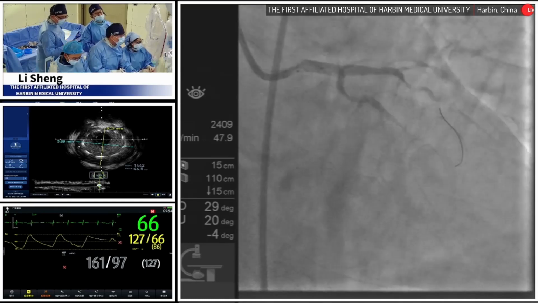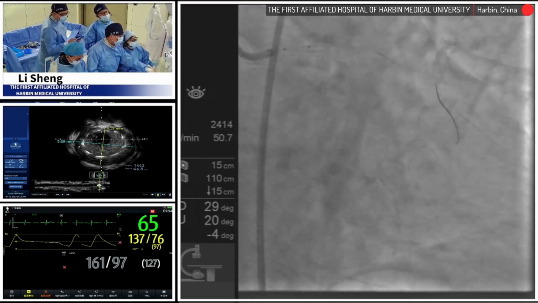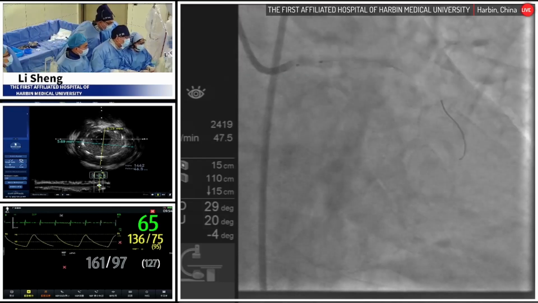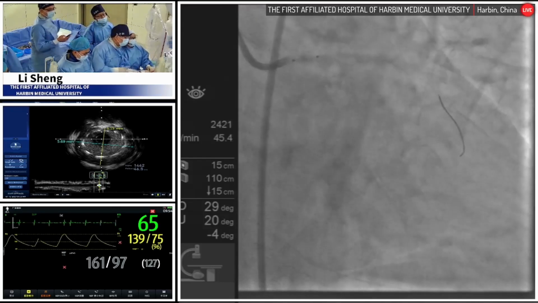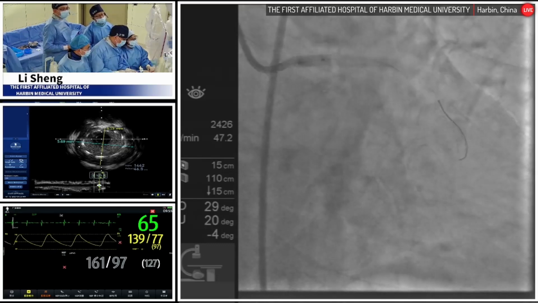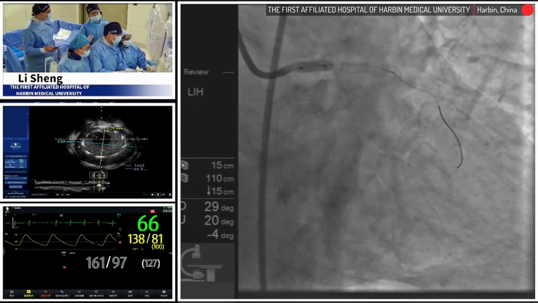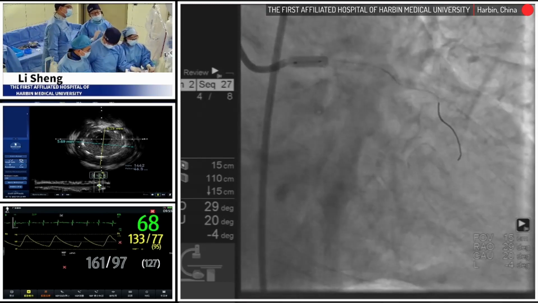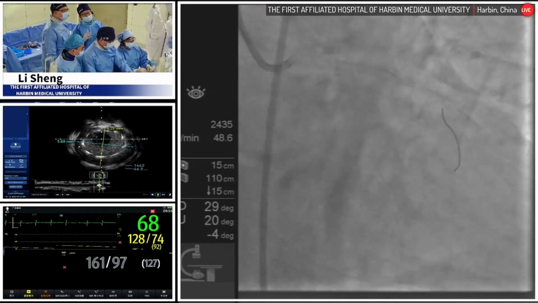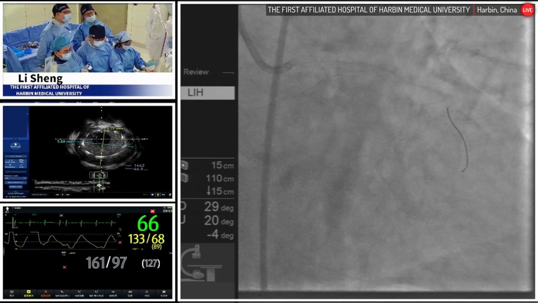The audience asks us, did you consider IABP or LVAD support? This is a very good question. And another audience asks about the reference. The vessel is big enough, just like the IVUS image. The vessel diameter is more than 5 millimeter. So I think, Dr. Wang, the audience asked us a very good question. For this left main bifurcation lesion, this is definitely a complex case, right? They want to know, should we consider the use of IABP or other circulatory supportive devices? What's your opinion?